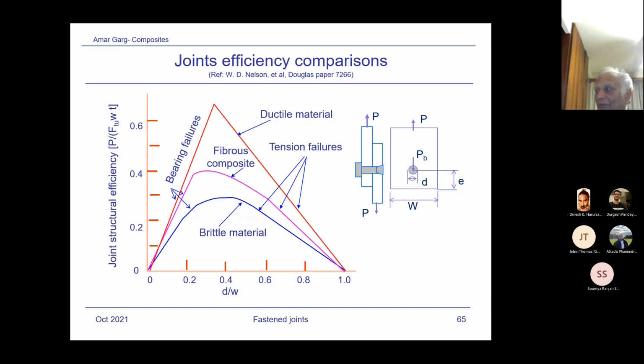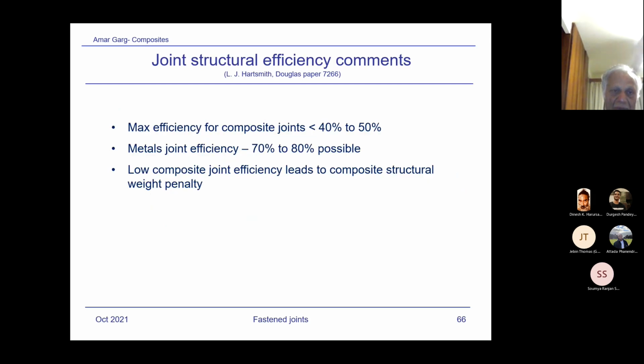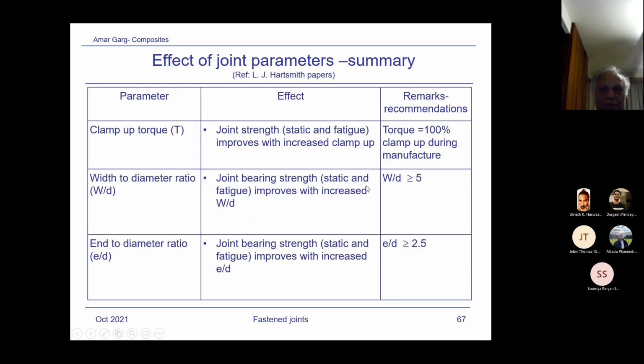And I had told many of the advantages of composites during my certification course. Okay. So here I just provide the notes of what I discussed. I won't read them. Some design parameters summary.